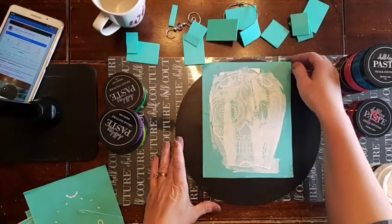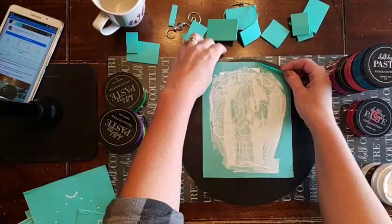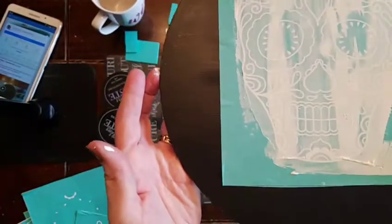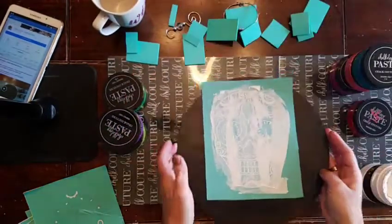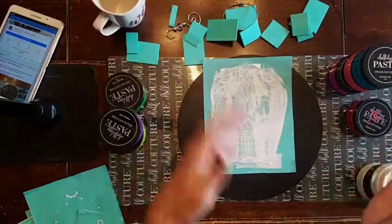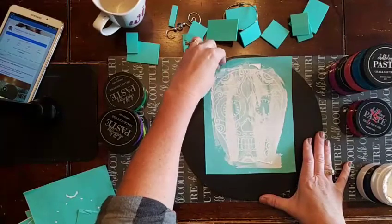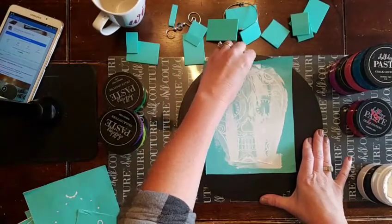So if you put paste on fabric, like if you're doing a pillow cover, see, this is what it looks like right now. You could put paste on a fabric cover or like a pillow cover, and then you can wash the pillow cover and the paste will come back off. But if you put ink on it, it's not coming off, it's on.